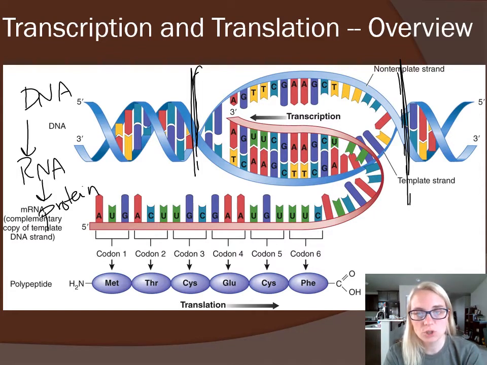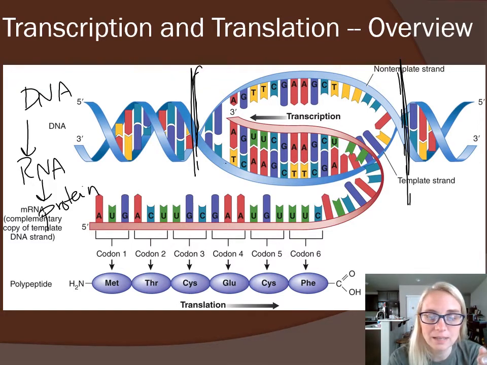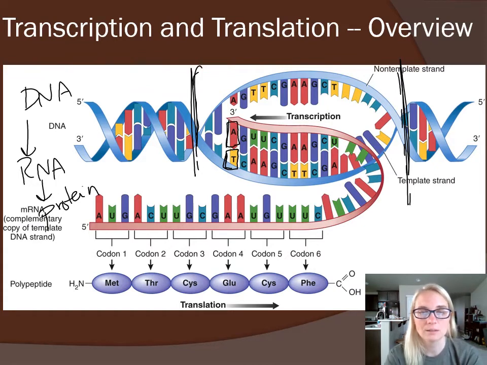Transcription is the process of taking the language of DNA and turning it into the language of RNA. RNA language is a temporary copy. It's not a permanent copy. I have an analogy I'll talk about once I go through this overview. So transcription is a temporary copy, and you still have the base pair rules. So wherever you have a T on the DNA, it's going to match up with an A in the newly made RNA. If it is a C, you're going to have a G.